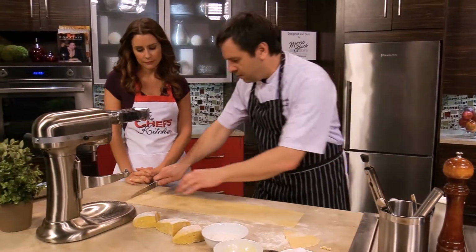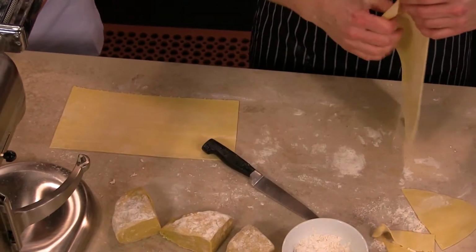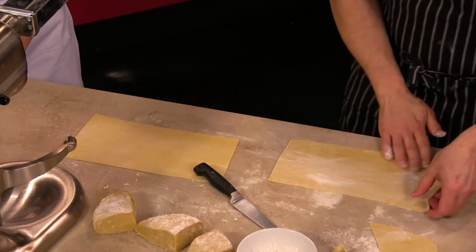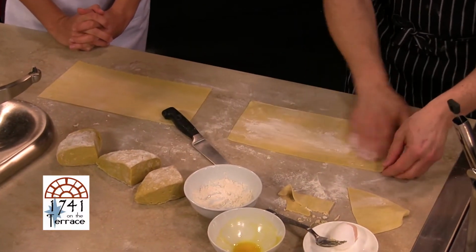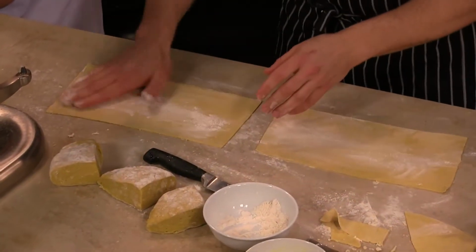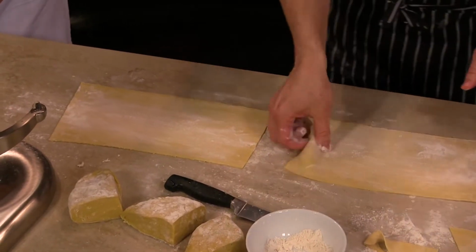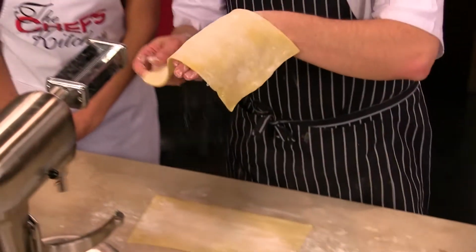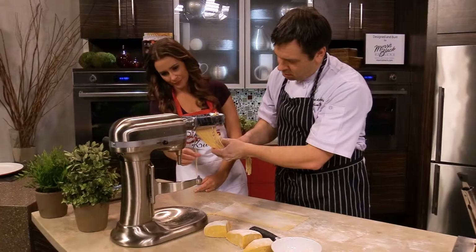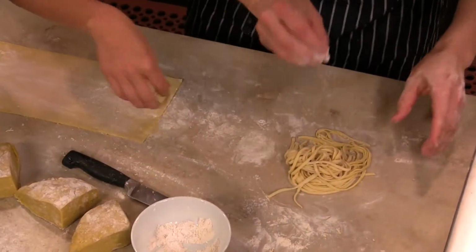Just even the ends out. And what we're gonna do, we'll cut it in half. Lightly dust it with flour again. Now, it's probably really important to add the flour at this stage because you don't want the individual strands to stick together. Correct. So be a little bit more generous on this one because you're only rolling it one time. And that's it. And we're doing capellini, correct? Correct. So we have some pretty thin pasta we're going for. This is so much fun. All right. And then we're just going to roll that up, and then just dust with a little bit more flour.